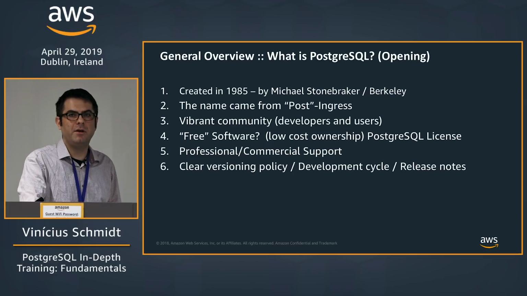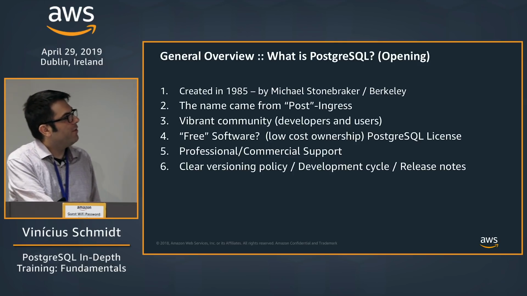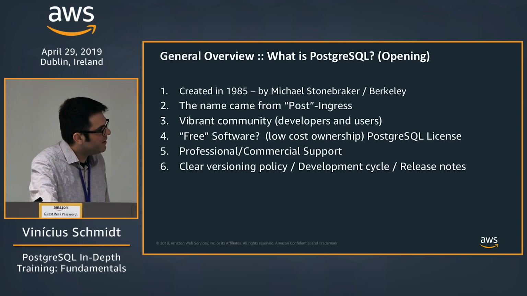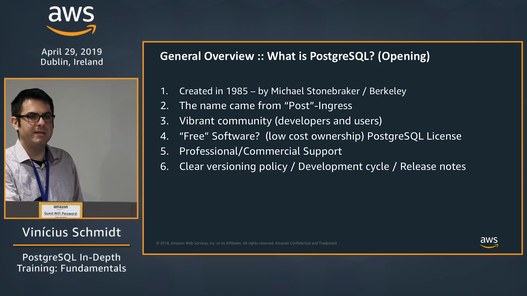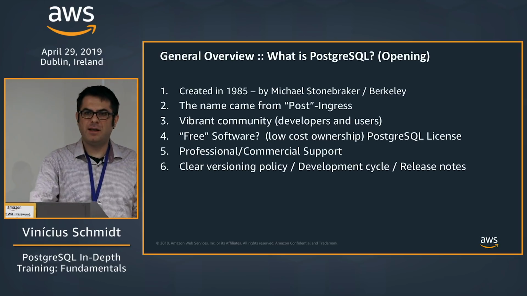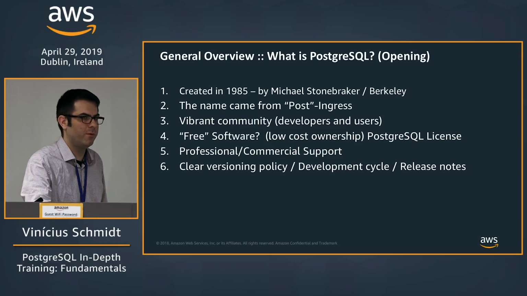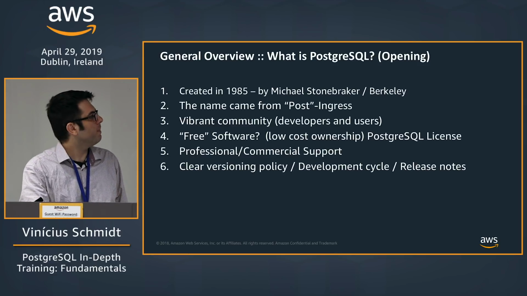It's another database. And another thing that I think is worth mentioning in an open slide is that Postgres has a very clear versioning policy and development cycle, release notes. So it's very predictable how new features are released, how bugs are patched, why you should keep on the latest minor version, things like that we can discuss later on.